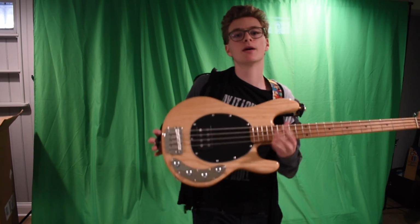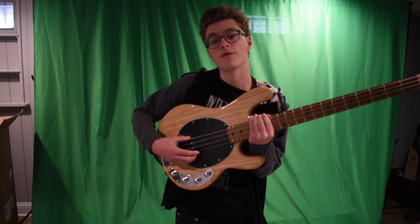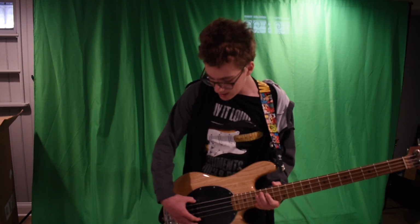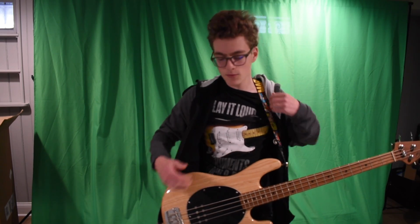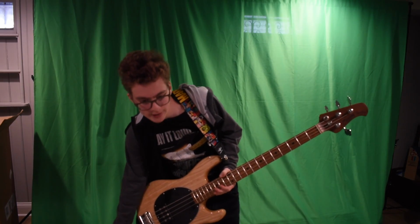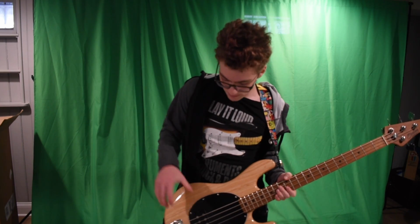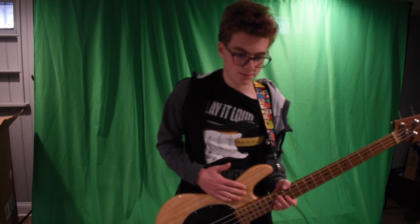So humbuckers were created because, as you can see on my bass, there are 2 lines of magnets, and there are 4 of them. There are 4 of them because each magnet is the single pickup. That is what the strings vibrate on. Now, with these 2 lines, one is facing one direction, one is facing the other. What this does is it creates a going circular pulse, rather than everyone going the same way. When they're all going the same way, this causes that humming because there's feedback between the 2, and they're all pushing together. All technical magnetic stuff. Now, this would be very easy to learn on, just as any other would. But they are very great in my opinion.